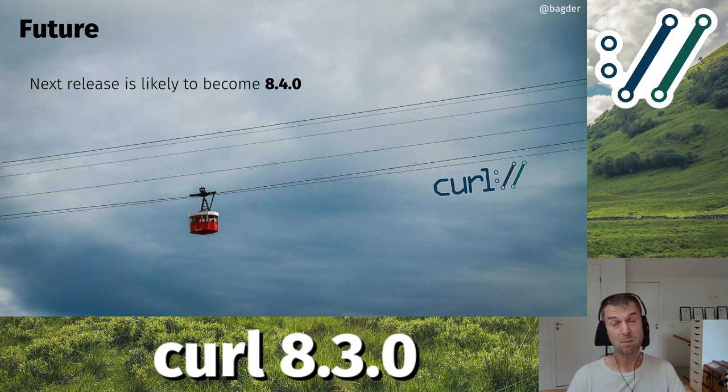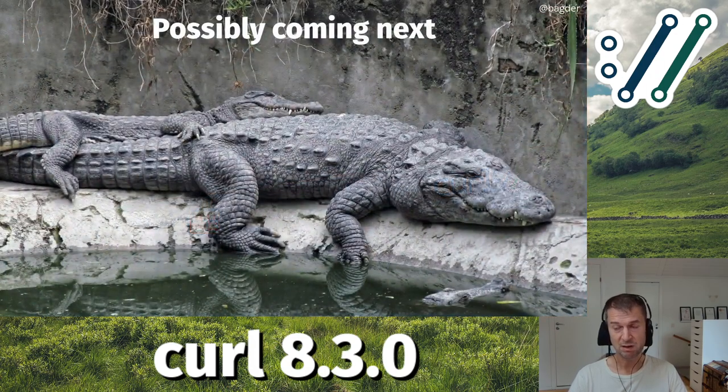We're probably going to bump the minor version number, of course, because there are changes pending. So there are changes we want to do and changes people want to land, and then we bump the minor version number. So some of the things that might show up, will or might, we don't know just yet, because we're not in the future yet.